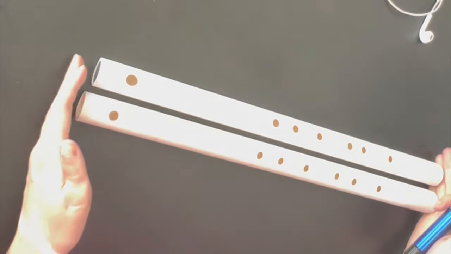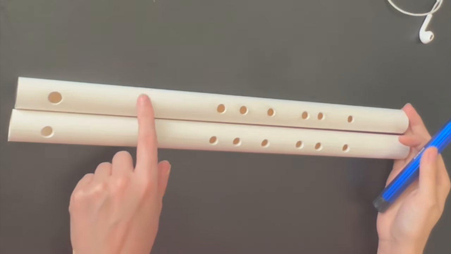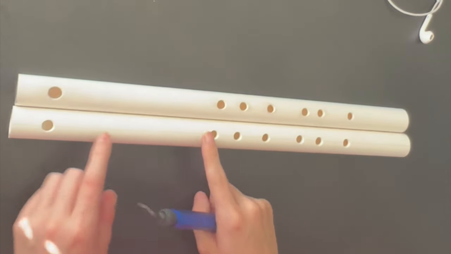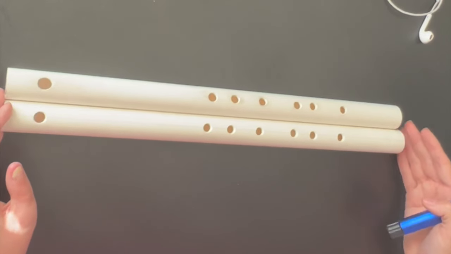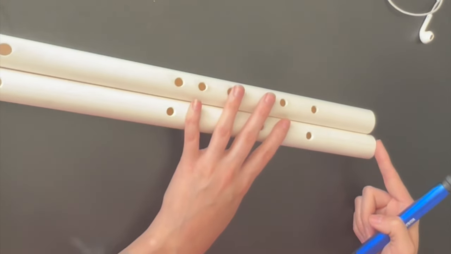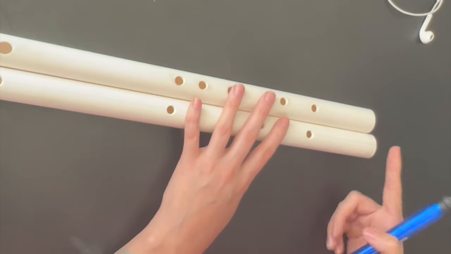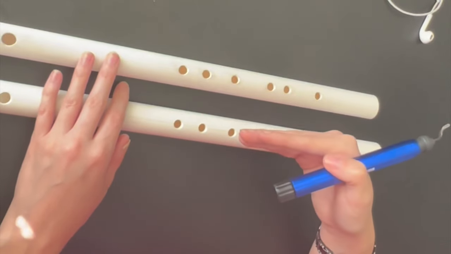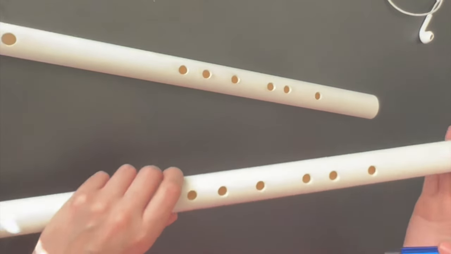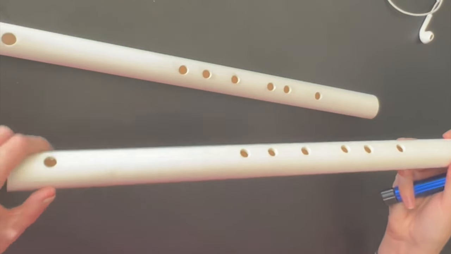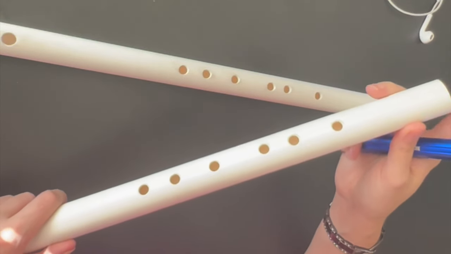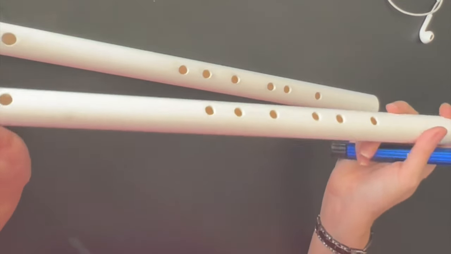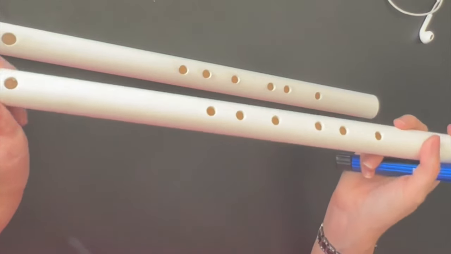So we are inside. I have my two right next to each other. This is the one that I had already made prior, and this is the one that we're making today. I did forget that I left this one just a little bit long, but that's okay, I can take that off later. If you're going to be tuning this while you're doing it, that's something that definitely needs to be done first. So you'll get your embouchure hole correct, then take off the length at the end, then start working on your other holes. Honestly, I'm not going to worry too much about tuning on this one. This is just mainly for demonstration purposes.